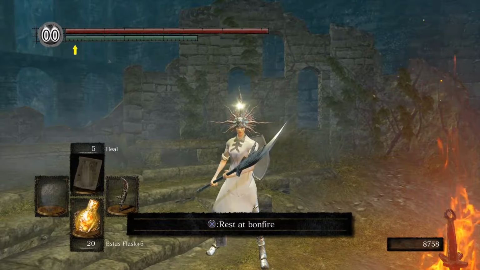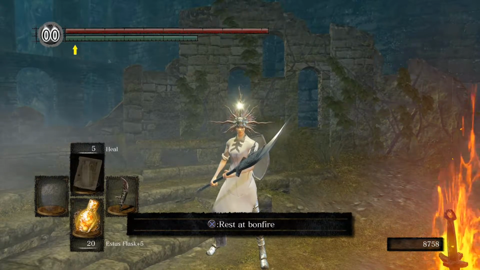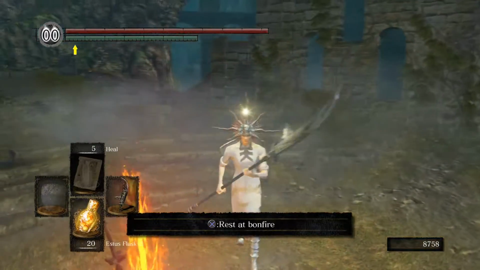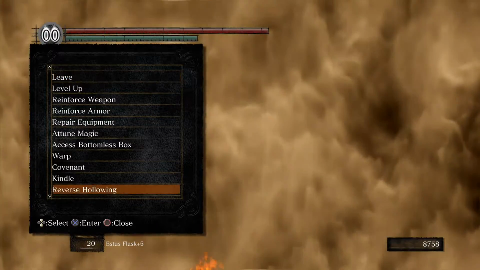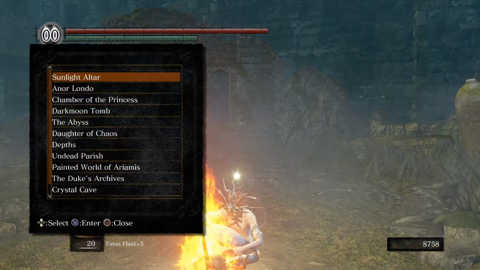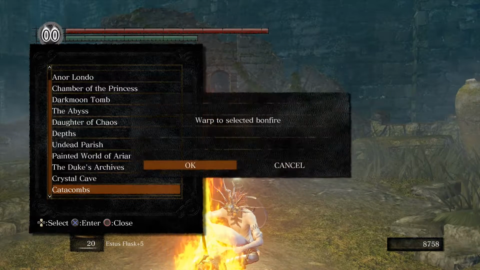Hello everyone, this is Sergeant 274, and in this episode of the Beginner's Guide, we are going to go down and defeat the last of the Lord Souls, and that would be Gravelord Nito. Since we've already gone through the catacombs, obviously, we are going to go down and begin in the catacombs, which is right there.